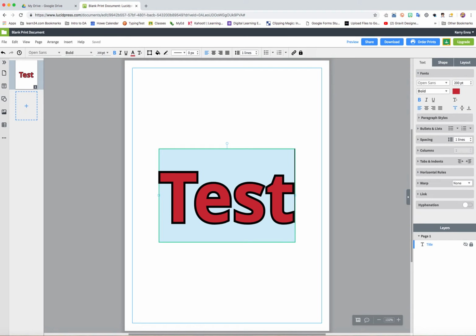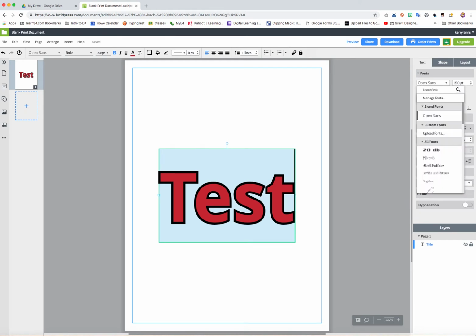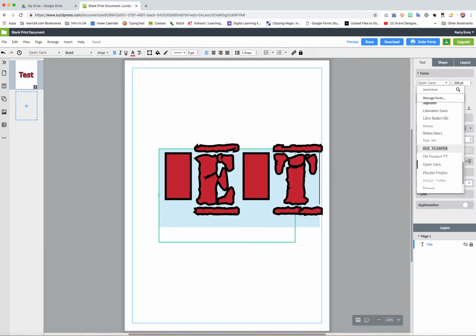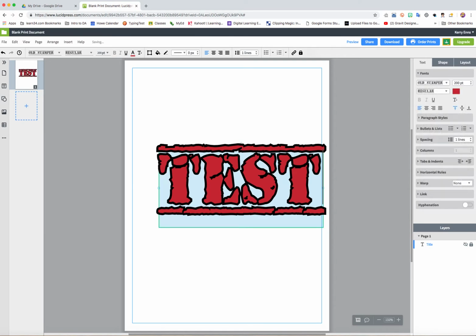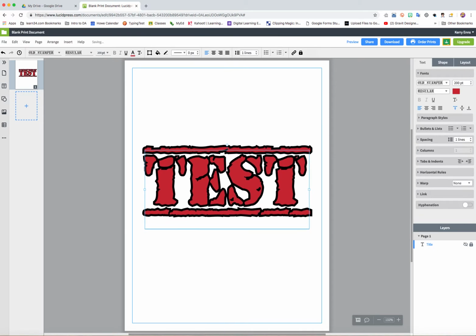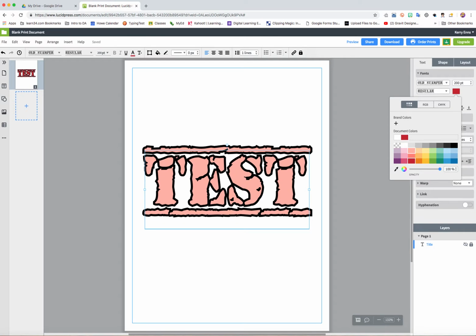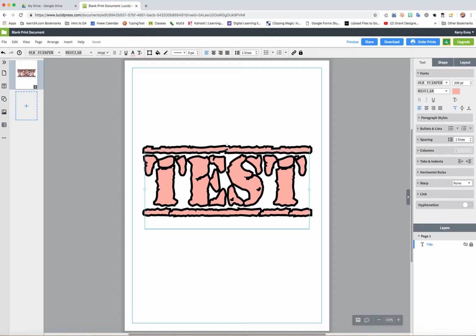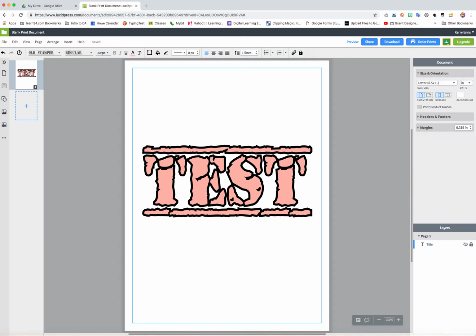then go back up here to fonts, and I can now see if I can find that. It was Old something. So it'll be down here, Old Stamper, and there it is. So that's kind of crazy. And so I can readjust that. I can maybe make this font not so crazy. So I can make an adjustment there. So that's pretty cool. So that's the font.